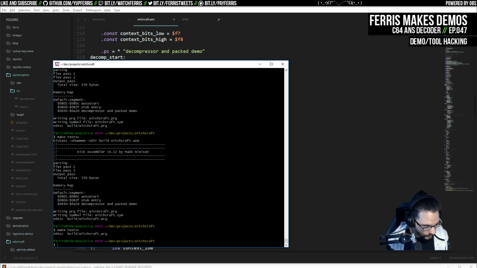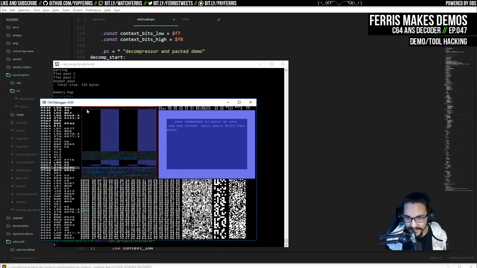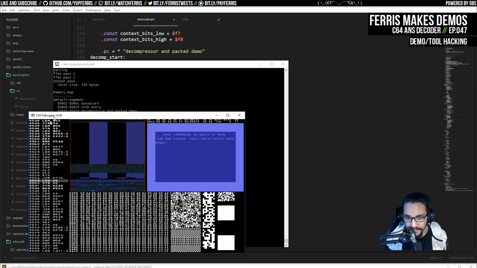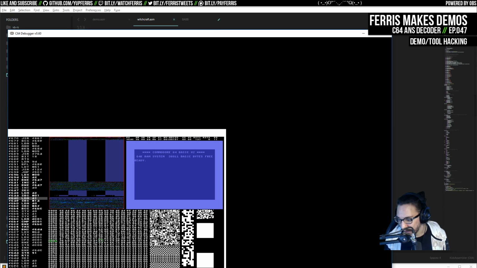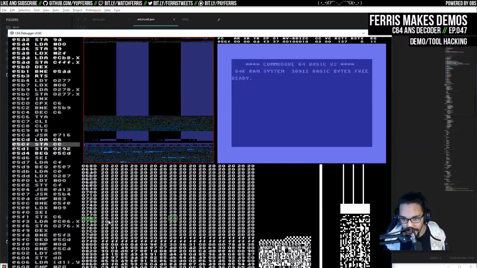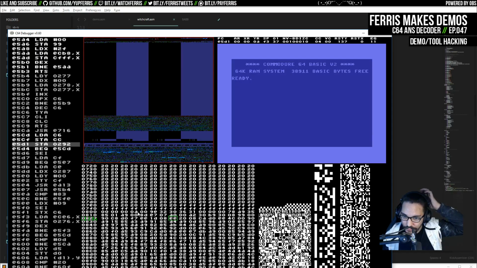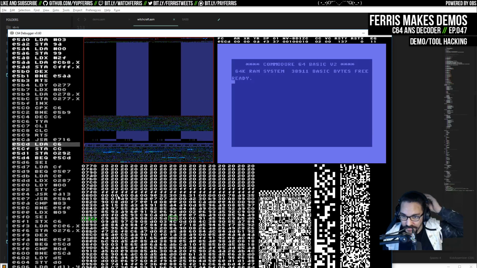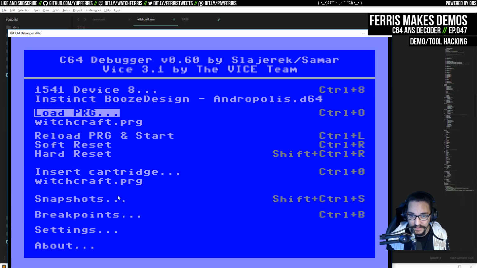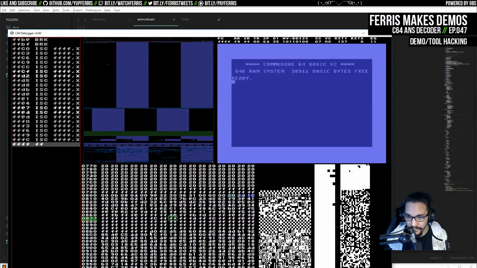That's frustrating. So one thing I'm going to do here is look in the debugger just to see if anything looked really ridiculous. I'm going to be a bit blind here, but that's fine. I think it's around 800 here. Somewhere around here is where our basic memory is, so this is where it's going to decompress into. So if we load this, okay, it decompressed a lot of stuff here.